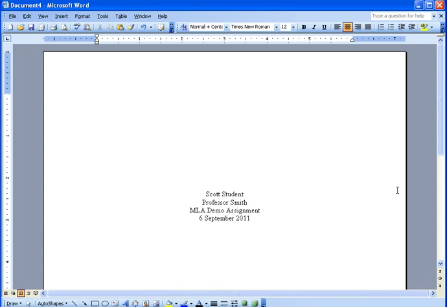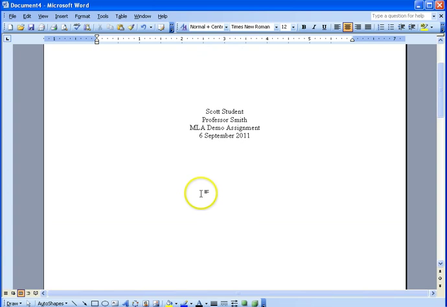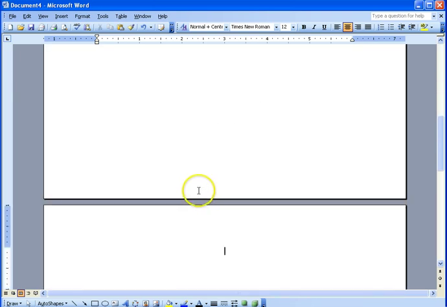Now I'm going to hit enter. We are done with the cover page. This is all we need to do. Nothing more. What I want to do now is insert a page for the body of the paper. I'm going to go up here to the insert button. We're going to do break. In this case I'm going to choose next page. It'll drop down there, so now you can see that we have 2 pages.